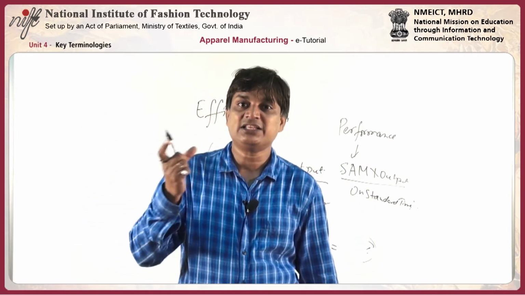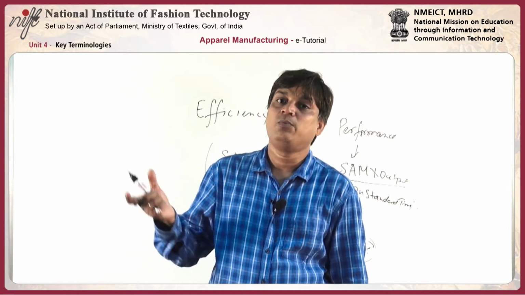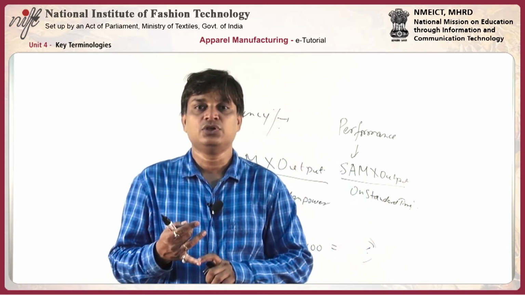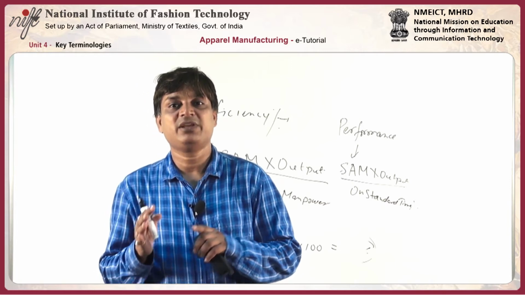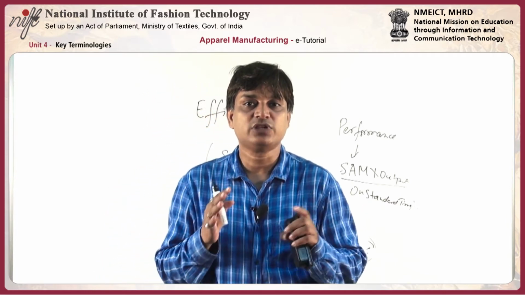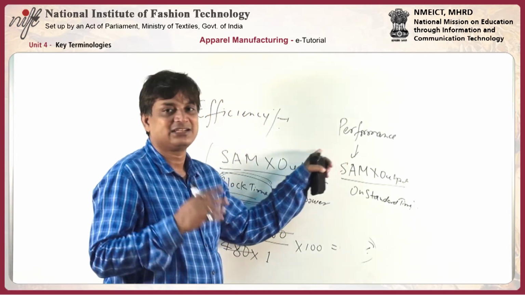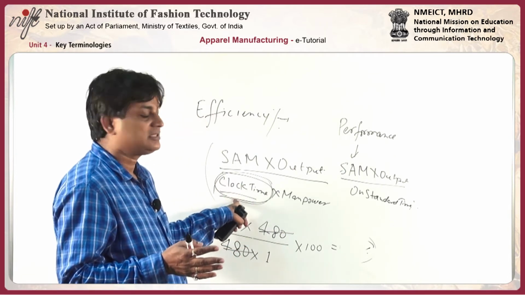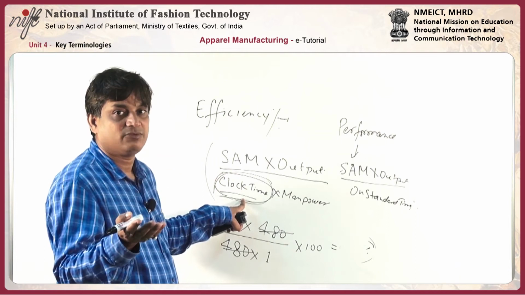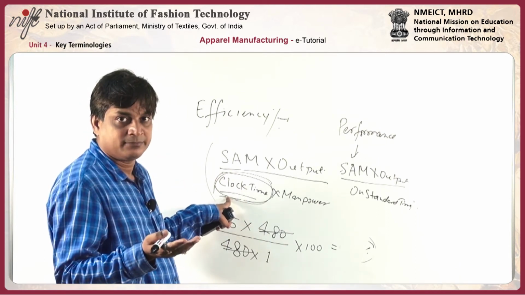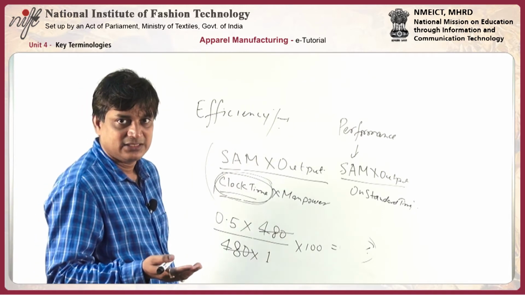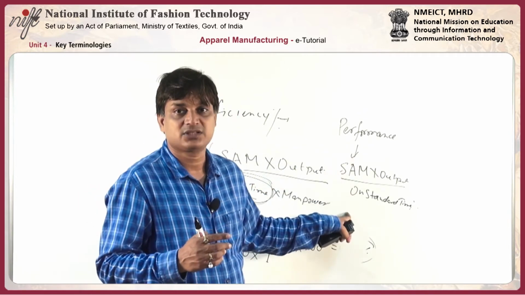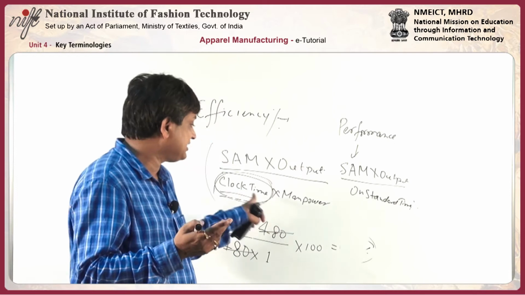That is also the management, because we talk about the group or section where the individual is not responsible, where the whole group is responsible, including the management also. So in terms of efficiency, we are taking the management also accountable. And the moment we talk about performance, that is individual, where management is not accountable. So we are taking the clock time here. Clock time means maybe the on standard time is 50% only, but 50% time is off standard time. So definitely the efficiency will be less. So maybe we can say that the individual performance of the operator is 100%, but efficiency is 50% only.